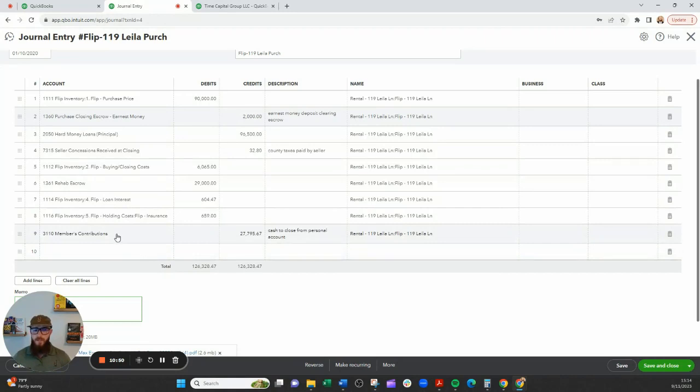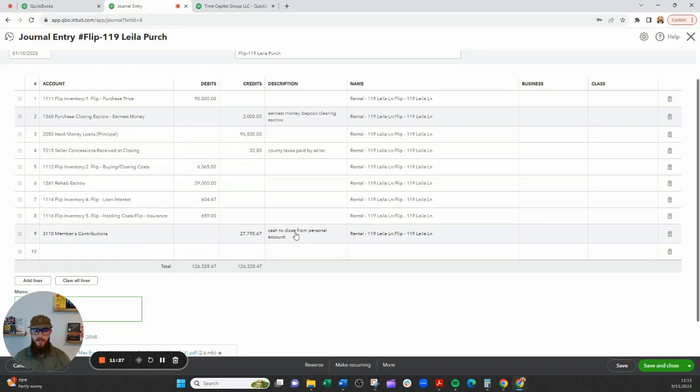So in this specific case, which is really neat to show you guys, let's say you or your client paid for this flip, the cash to close, from a personal bank account, and they do not plan to get reimbursed or anything like that. They're essentially making a contribution to the business. You're going to book this as a member contribution, okay? Even if they are going to get reimbursed, that will be a member distribution to the member from the business. So member contribution, this is how we do this.